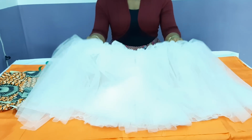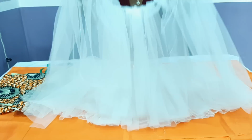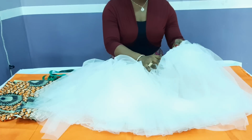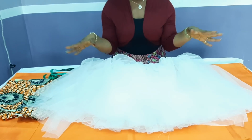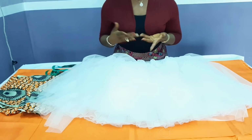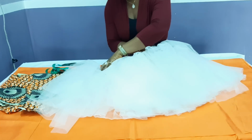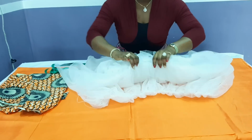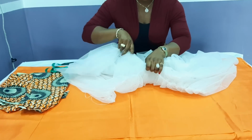Looking at it, you can see I've gathered it all. So this is 1, 2, 3. You can decide to just gather it together as I've shown you. I just like to go for this option because it adds more volume to it. So let me just turn it the other way around for you to get a clearer picture. Can you see that? This is going to be massively beautiful.